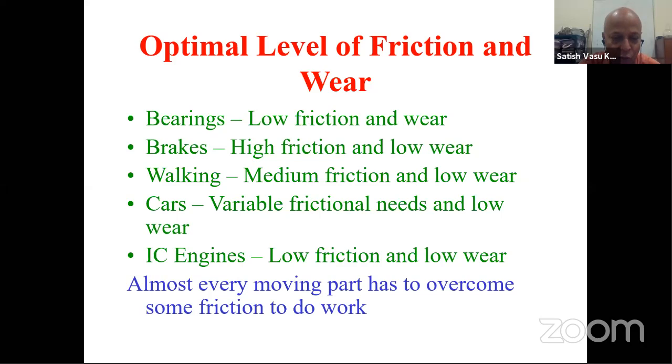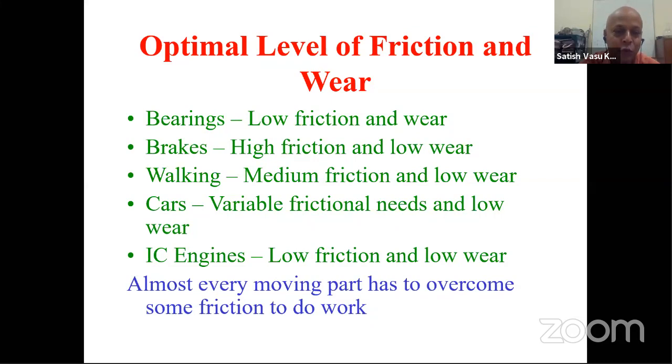Next is the car, where you have a requirement of variable friction. I'm talking of the tire-wheel interaction. While it is rolling, you need the friction to be low, but when it starts to skid, your friction should shoot up substantially. In fact, the tire-road interaction is interesting because it's always incipient sliding that takes place between the car tire and the road. But it never goes into real sliding unless you slam your brakes. Even that doesn't happen these days because of the braking systems that are there.